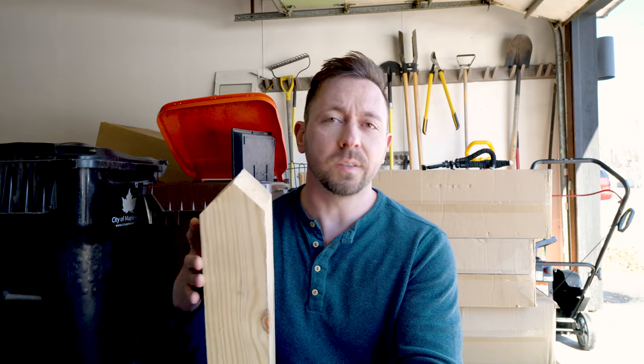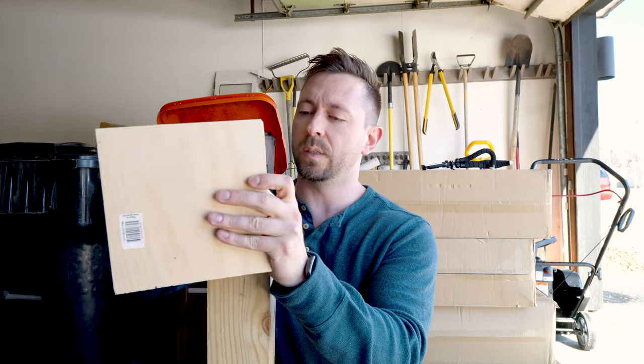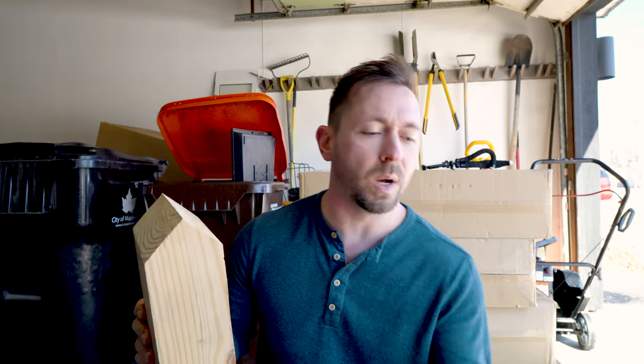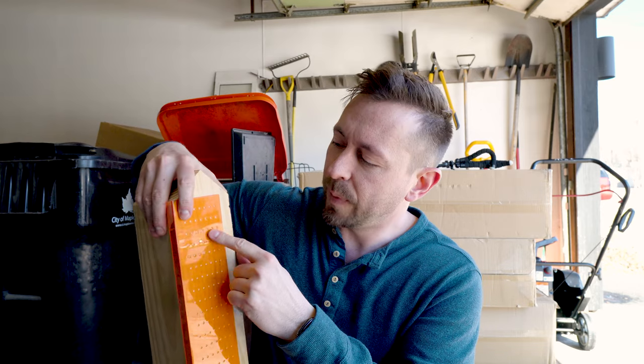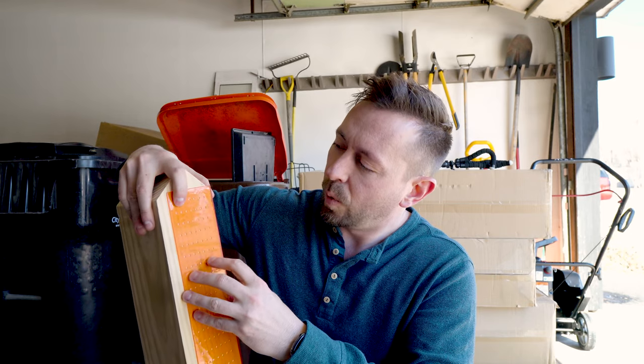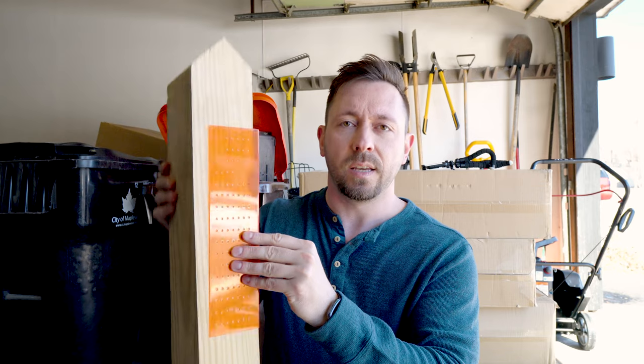I've got my angles cut — I absolutely hate the miter saw, but these turned out pretty good. The overhang looks nice on the front. Now for the fun part: drilling holes. I'm using a drill template — about three dollars at IKEA, designed for drawers — but the spacing works perfectly. I'll go down and mark the holes with a pencil. Where it doesn't reach the full length, I'll flip it, realign the holes, and do the last couple, then continue until I'm done.